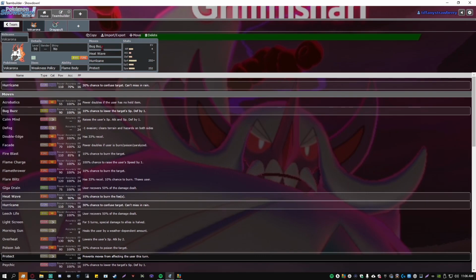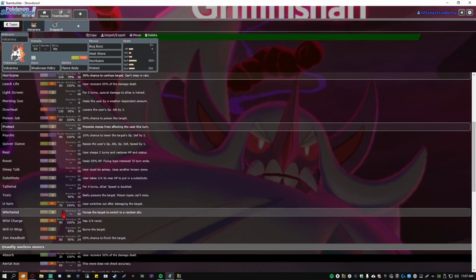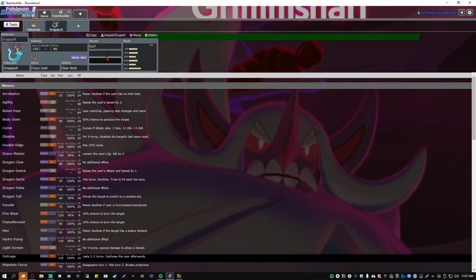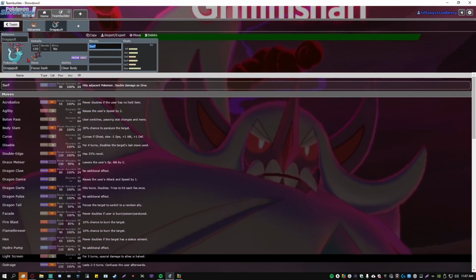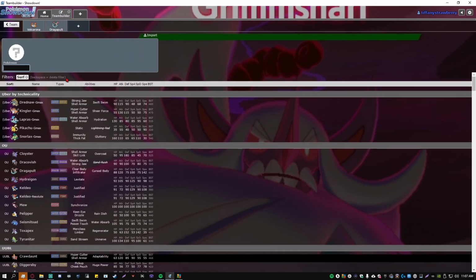Okay, so yeah, this is the moveset for sure right here. I don't care. Oh my god, that is so funny. It gets Psychic, U-turn. Oh man, that is hilarious. Okay, so yeah, and then you just pair it with something like Dragapult. Just any fast Pokemon that can learn Surf is really good. Let's see, is there a Pokemon that learns Tailwind and Surf? Probably Pelipper, I'm assuming.